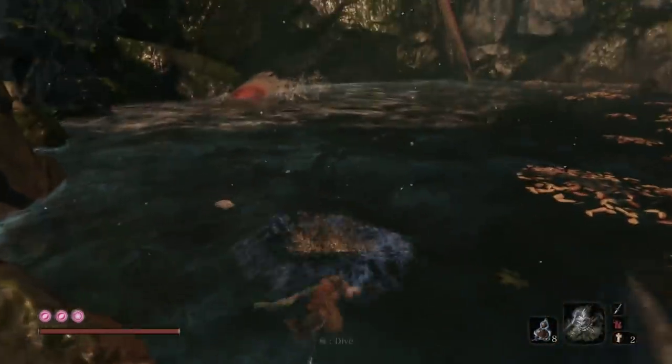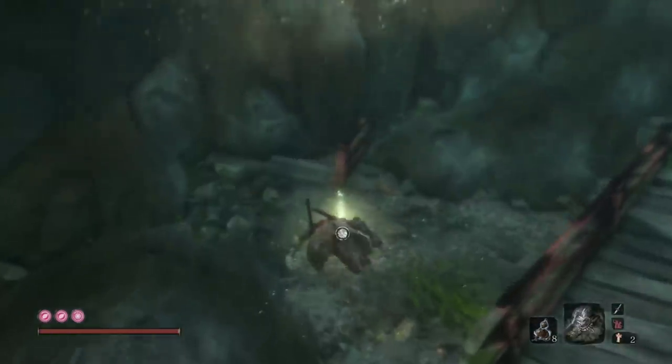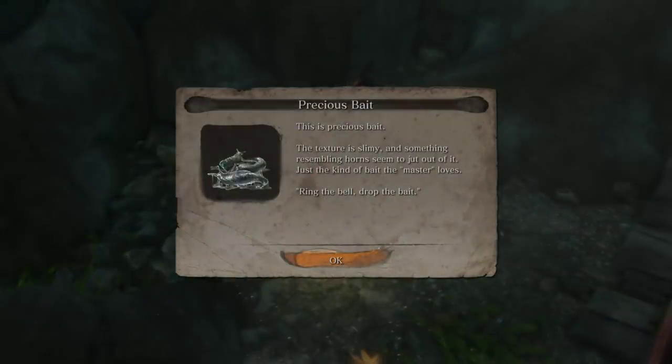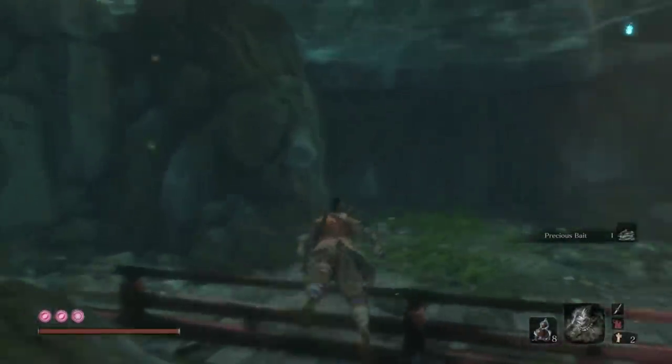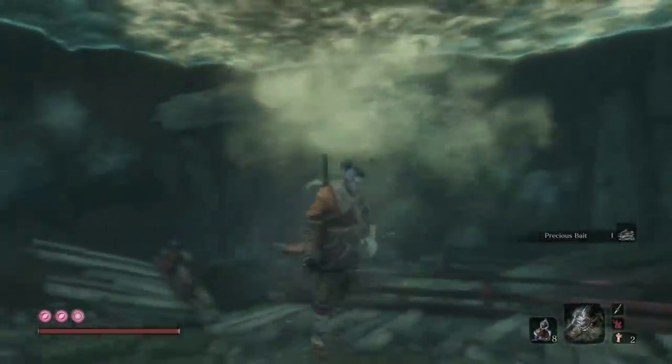If we can dive, that means... Nope. Well, it's loot, but... Precious bait. The texture is slimy and something resembling horns seems to jut out of it. Just the kind of bait the master loves. Ring the bell. Drop the bait. Alright, this must relate to the fish thing that I've been looking for.